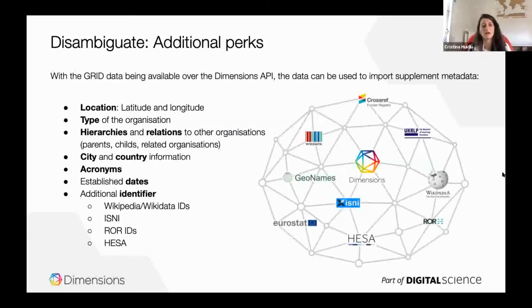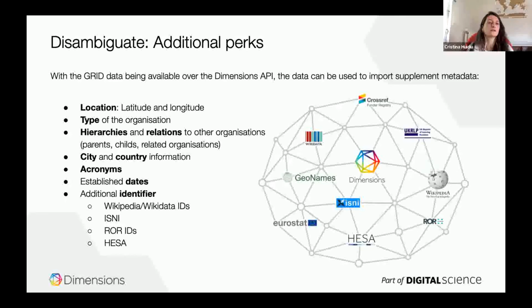There you go. And there are additional perks. So you would have all the different identifiers of that organization, and when it appeared, so the year, and you can have analysis, for example, which organizations that are in technology that are newer than 10 years have publications that have been mentioned in patents.